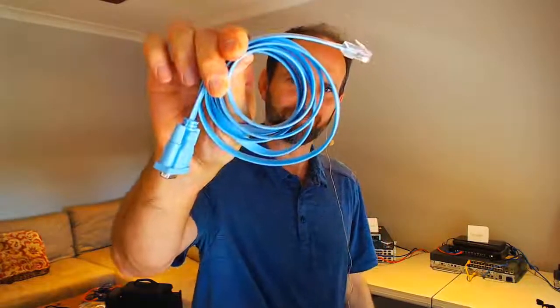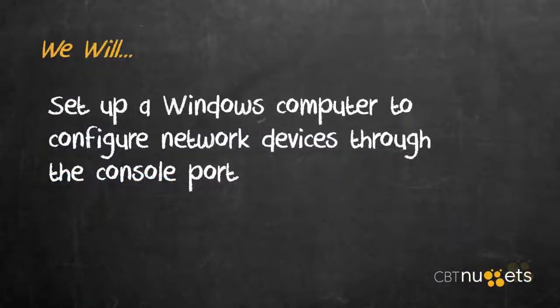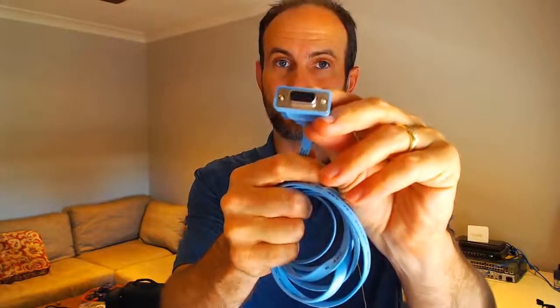All right, it's time to make this cable do something. By the time we're done here, we will set up a Windows computer to configure network devices through the console port, or in simple terms, make it do something. Now, you probably know that unless you have an extraordinarily old computer, like more than a decade old or so, you won't have one of these ports on your computer.